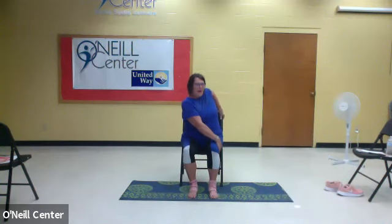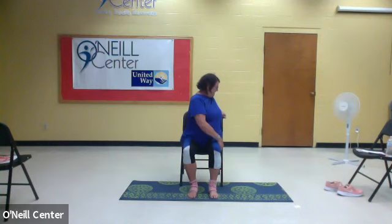We're going to take your left hand or right hand, either one, put it on the outside of the opposite knee, grab that hand to the back of the chair, and twist. This is stretching your vertebrae, your back, giving yourself a vertebrae that looks like a spiral staircase, which is what we want those vertebrae to be. Opening, gapping, and twisting. Flexibility in the vertebrae.